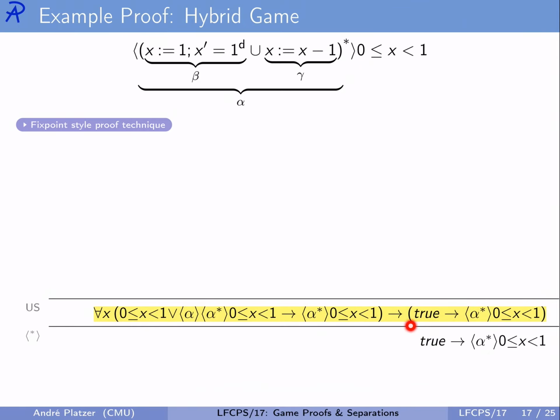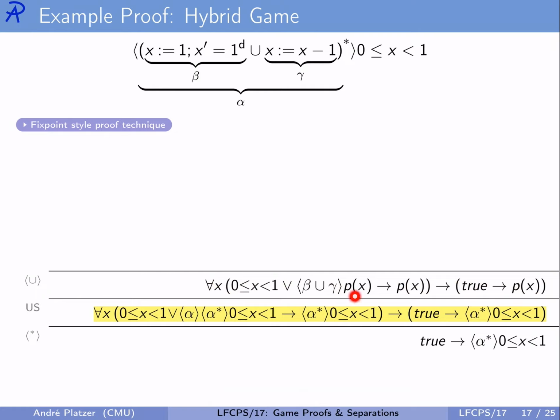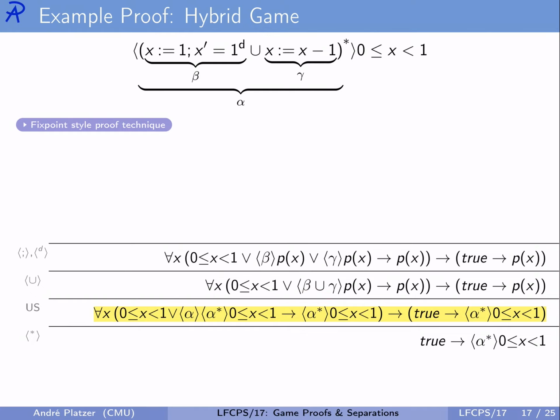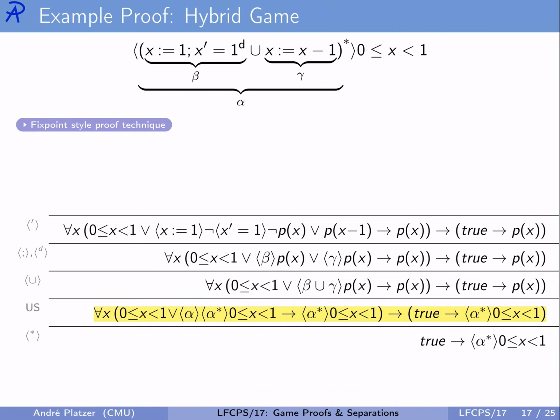Then what we've got here is we again would cut in a proof of the iteration axiom's instance with a universal closure in front of it. Then observe that all the occurrences of the loop we can call p of x. Now the loop is gone, that's good, after this fixed point characterization used in the middle of the proof. And now we can work off beta choice gamma, which we've got here, and say, since Angel gets to make the choice now, it's a disjunction of the two. On beta, it's a sequential composition, and then a duality operator. So the duality operator turns into double negation. And here it's a direct assignment, so we ask whether p is true of x minus 1.